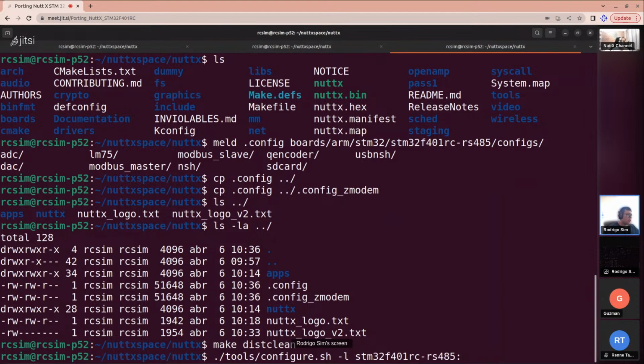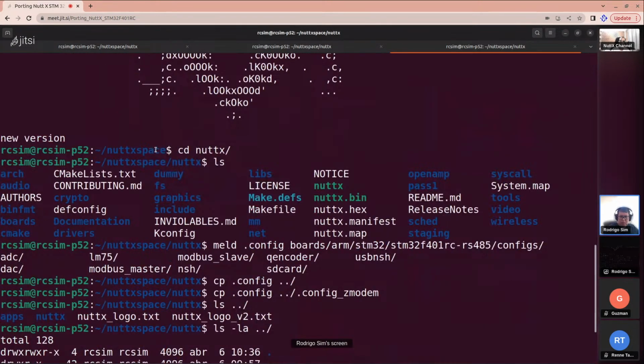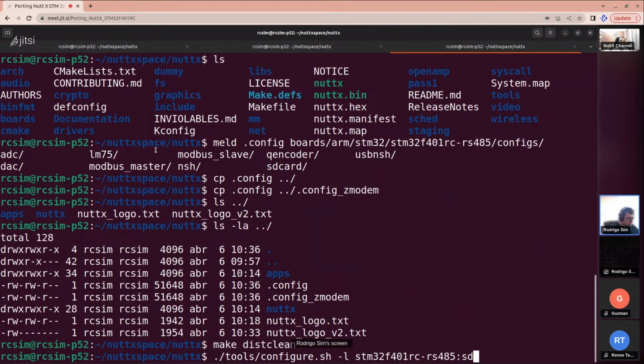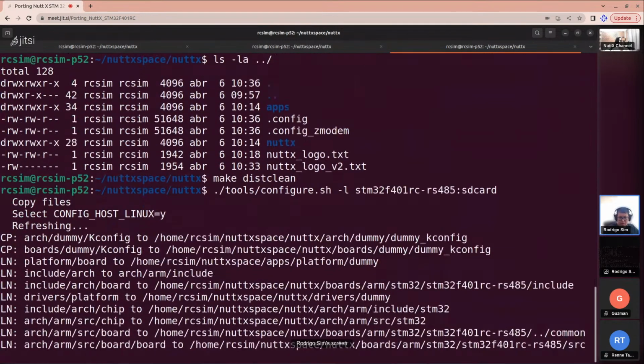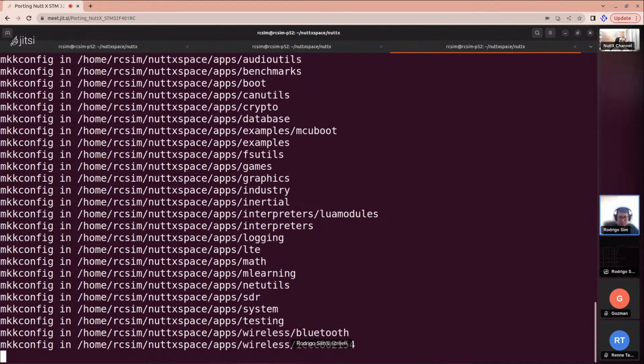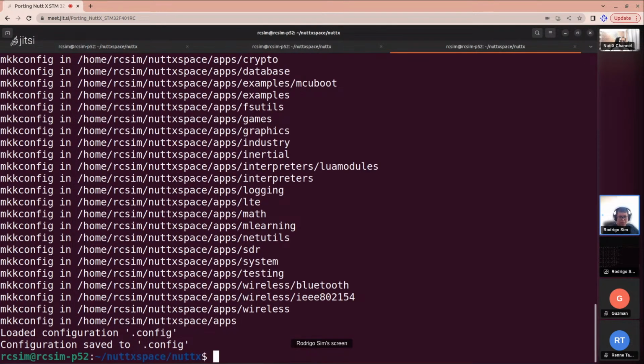SD card only, right? You put double SD card. Just remember that this configuration was using not the serial over USB, but the serial over some UART port here.